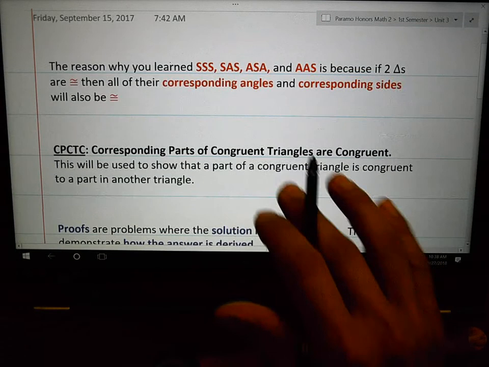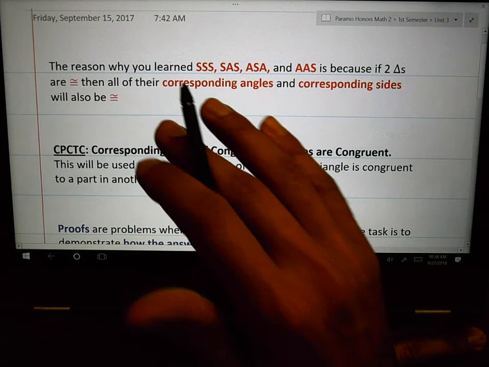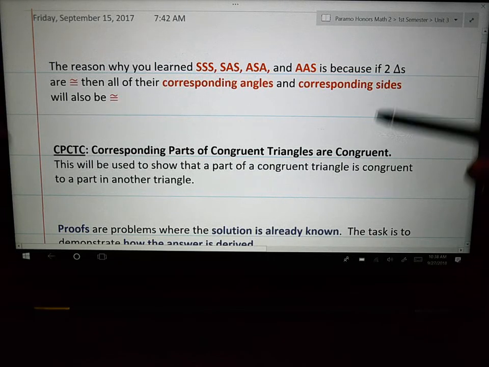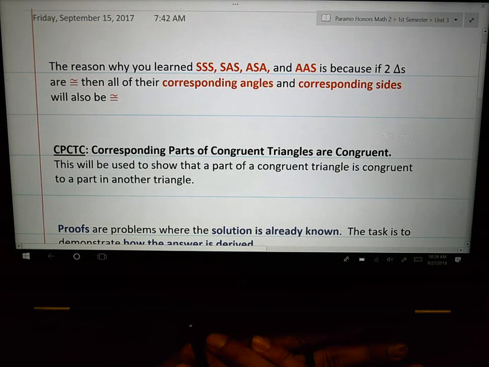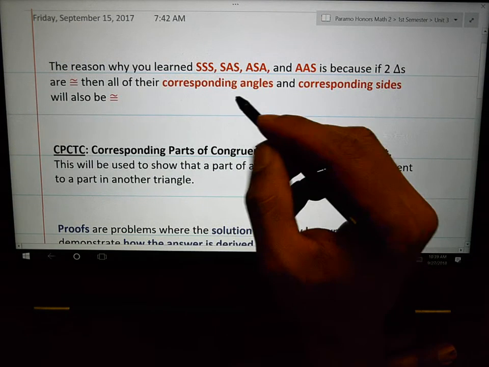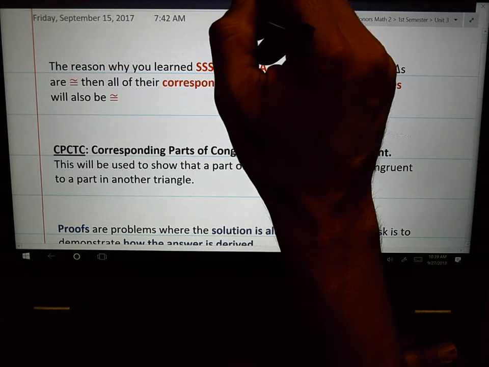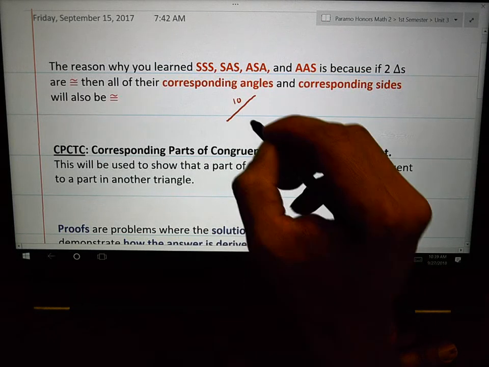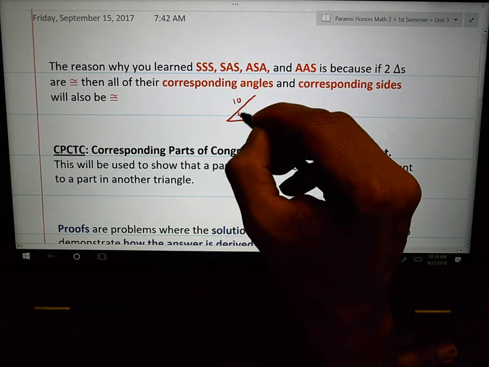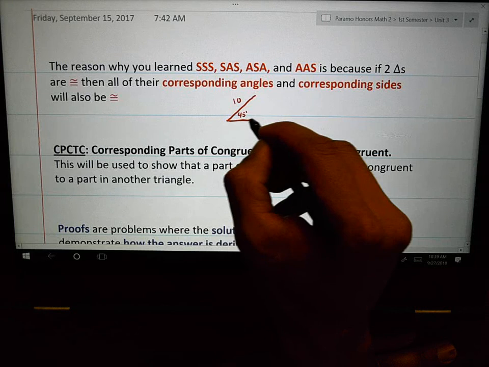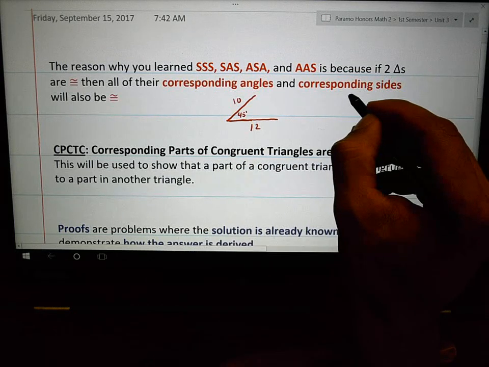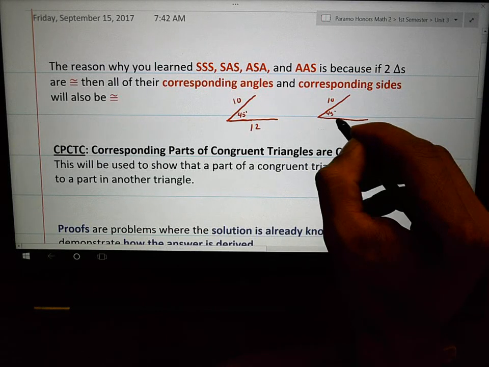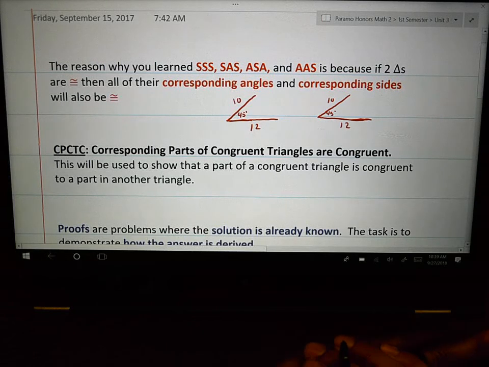And the whole reason that you learned how to prove two triangles are congruent to each other with the shortcuts from section 2 and section 3 is so that we can use that their corresponding parts are also going to be the same. Let me explain with a picture. If I had a triangle that was 10 inches long, and there's an angle I'm going to call 45 degrees. I measure it, and then I measure another side, and it is 12 inches long. And then I draw another 10-inch piece, and next to that 10-inch piece, I make sure there's a 45-degree angle. And then I make sure that there is a 12-inch piece connected to that 45-degree angle.